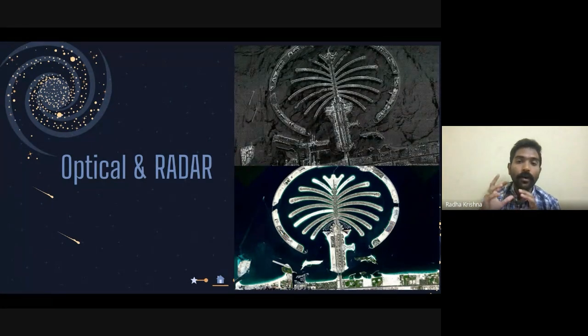And in the radar, what happens is that you send some radiation and observe the reflectance. So it is a black and white image. This much radiation I have sent, this much radiation I have got, right? That is really dependent on how the surface looks. For example, if the surface is like this and the satellite is sending the wave, it is going to get reflected in another direction, right? So the surface has to be tuned to send the radiation to the satellite, and thereby we can understand the texture also. So this is also widely used.